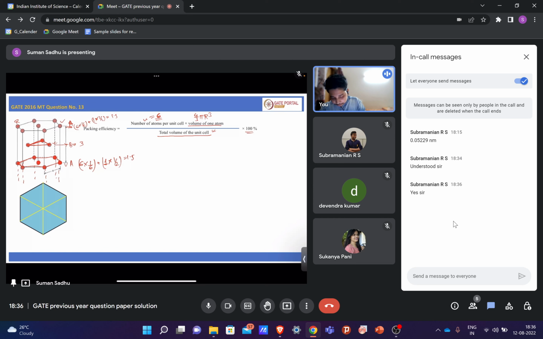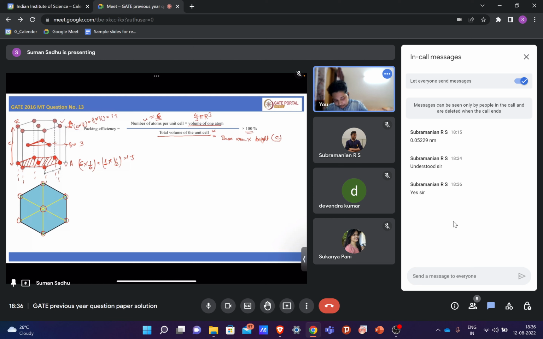So we have to first calculate the area of the base of this unit cell and multiply it by the height of this unit cell, that is C, right? So total volume we can write as base area multiplied by height of the unit cell. Height of the unit cell is C, right? So now how can we calculate the base area? If you see the base of the hexagonal closed pack structure, it is a regular hexagon, right? Which has 6 atoms at the corner and 1 atom at the base center, right?